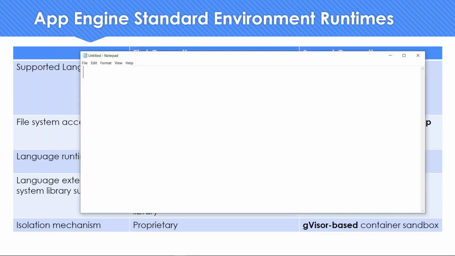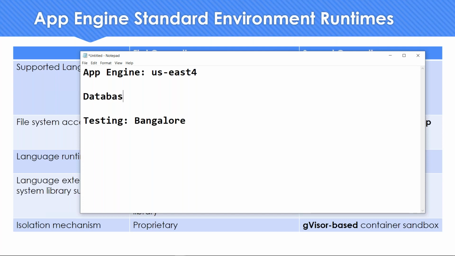Let me open up this thing. App Engine was in North Virginia, US East 1, East 4. And the testing team is in Bangalore. And the funny part was the database was in London, folks. It was in London. I did not even ask this question. I simply deployed it, thinking I'm smart. I will not ask it. So then you can easily understand the latency why, right?